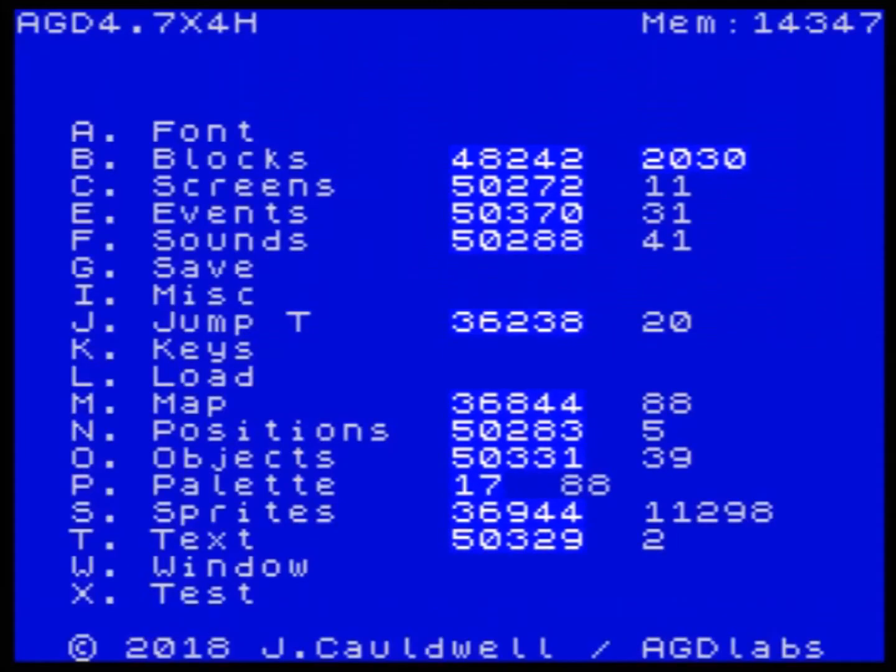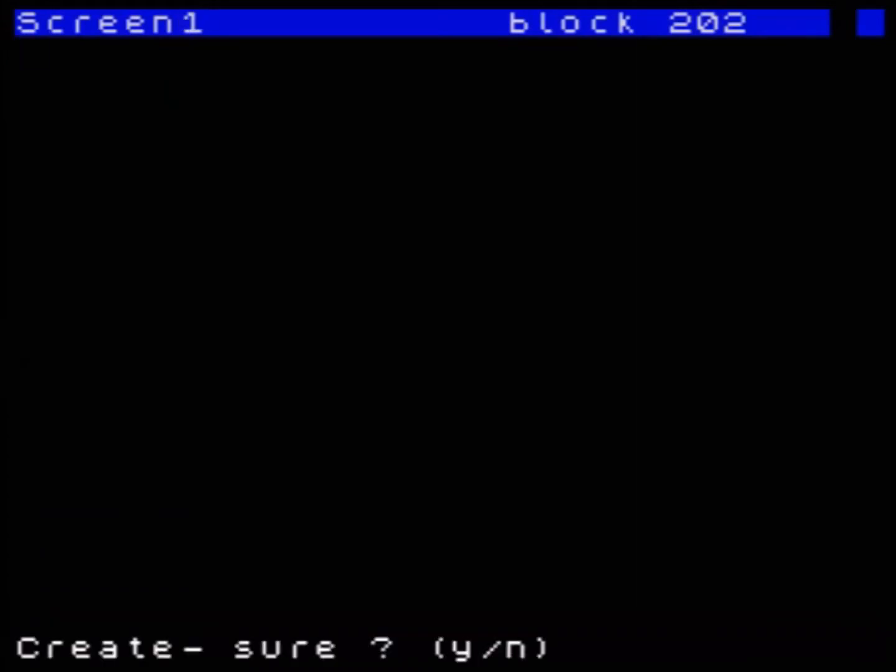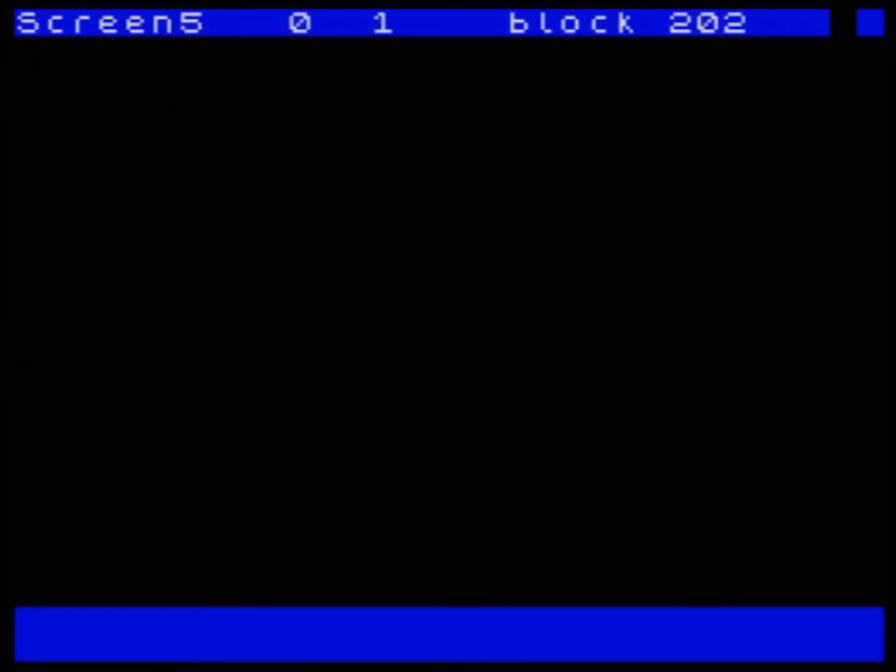So at this point you need to create the screens and adjust the pointers. We now know we need to create those 17 screens. So again, straightforward, go into here and just create the number of screens that we want.